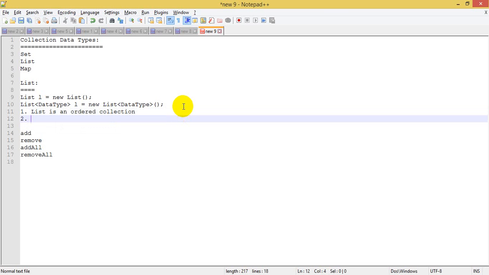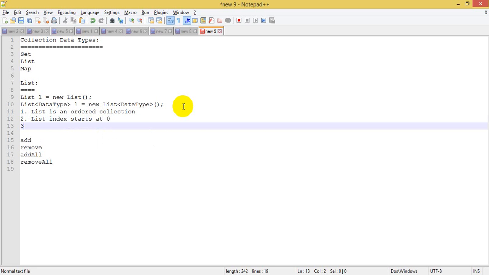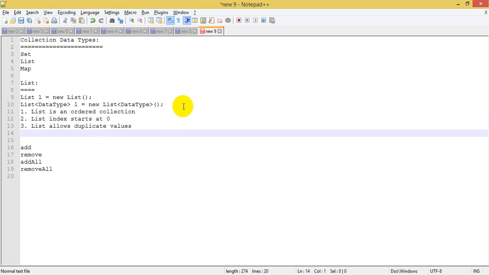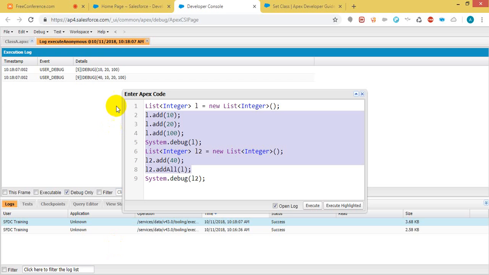Okay, list index starts at 0. Then list allows duplicate values. Now if you see here, 10 will be in the 0 position, 20 will be in the first position, 100 will be in the second position.